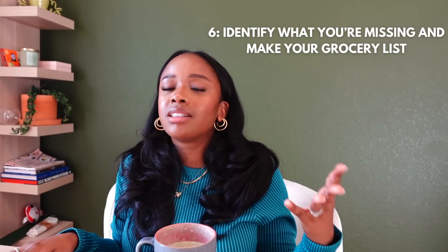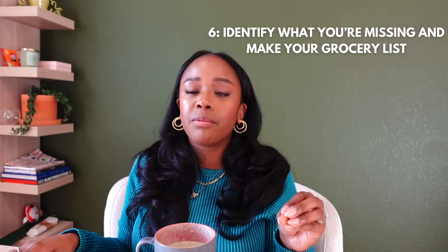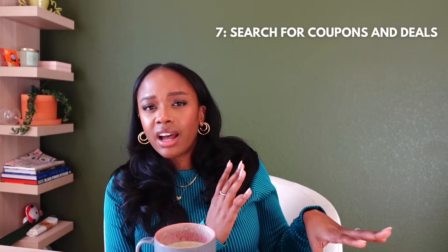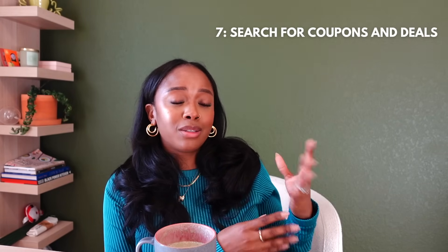Now that you've thought about the meals you can possibly have, there may be some items missing. Make a list of what you actually don't have that you need to buy. Then you can see if apps like Ibotta, Checkout 51, or the grocery store you shop at are running any deals on items from your list. Even if the sale item isn't on your list, it might be a good substitute — for example, if you need soy sauce but coconut aminos are on sale, that's an easy swap.